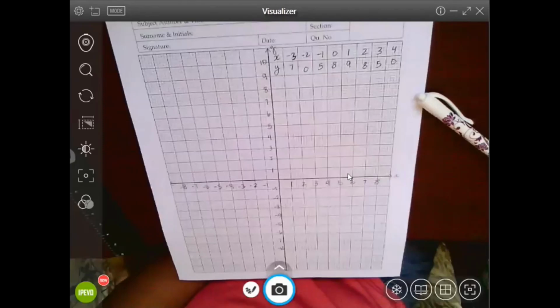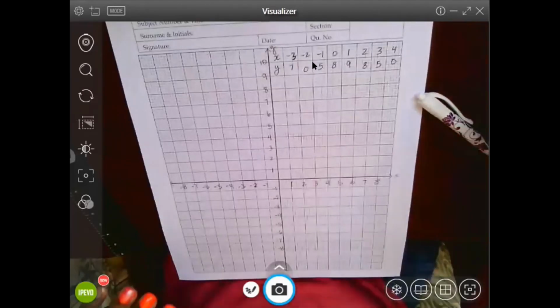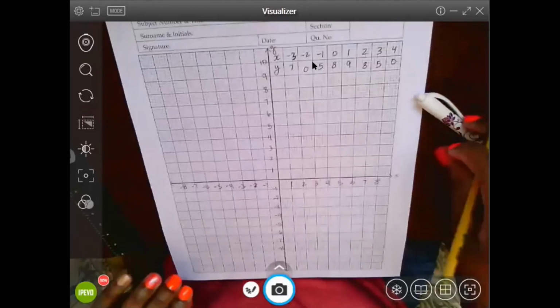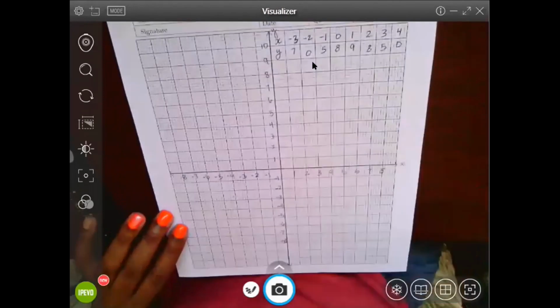So remember when we were writing our coordinates, we always use brackets. I don't want to ever see you just put 2 0. Make sure you put brackets around those. All right, because we have to be mindful of the time, let's move on. I'm going to go ahead and plot my points. While you're still drawing, you can continue to draw. I'm just going to quietly plot my points.